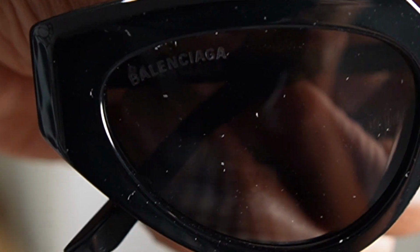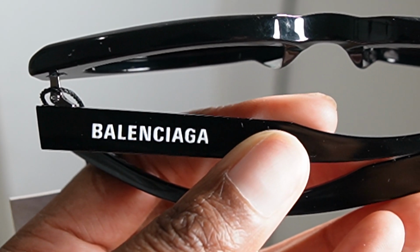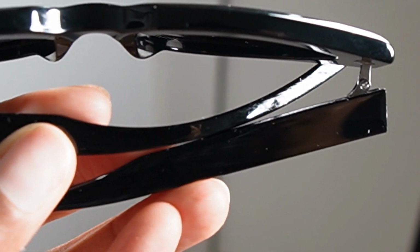I picked it up from Farfetch and they were originally, I think I got like 60% off. It was a really good deal because I was going back and forth about whether I should pick up these or some Tom Fords that I liked as well. But this one I think was quite a good deal. So these are called the cat eye frame sunglasses, and I picked them up for $1.90 and then I had to pay a bit extra for shipping, which I think is pretty good.